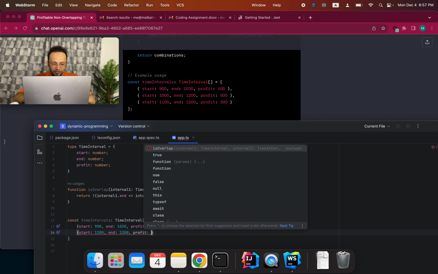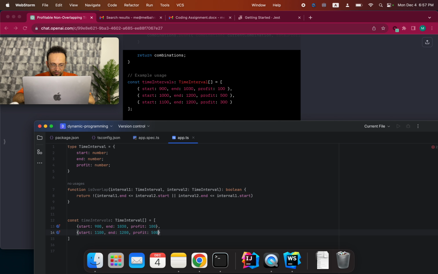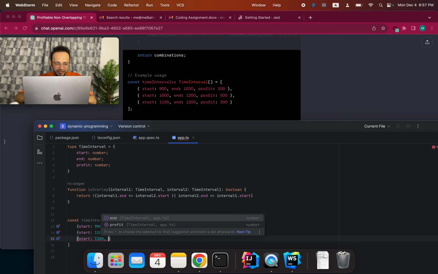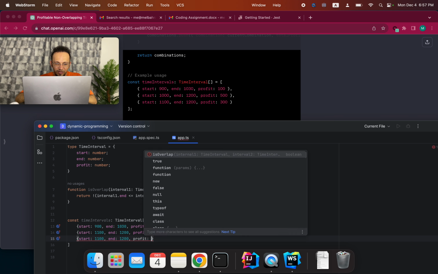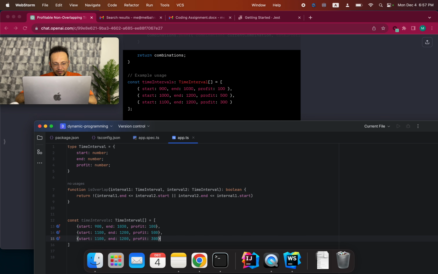So bear with me. We are going to come to a point where we are writing dynamic programming code to solve this problem, which will be the optimum best solution. But for now, let's follow the steps and build up our understanding.